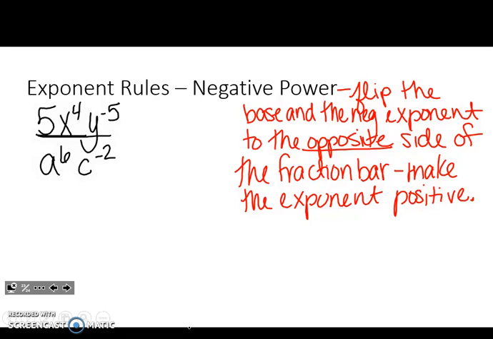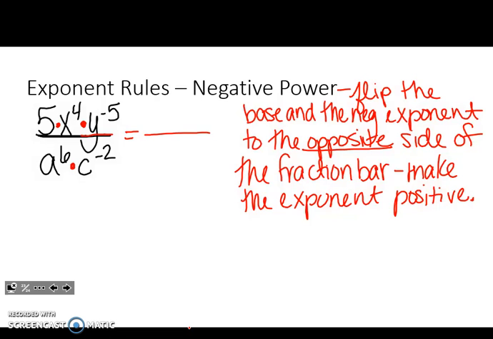So again, just like in our zero power video, it's important to understand where the term separation is. Every single term is separated with a multiplication symbol. I find it easiest to walk through every problem and ask yourself if it is being raised to a negative exponent or not. If it's not being raised to a negative exponent, then it needs to stay on top if it started off on top, or on bottom if it started off on bottom. The only time we flip it is if the exponent is negative.